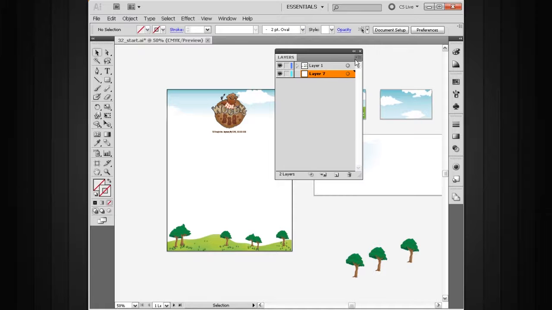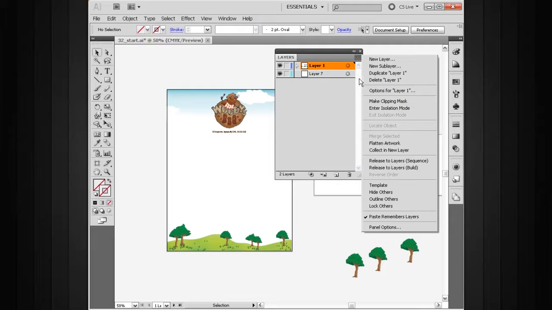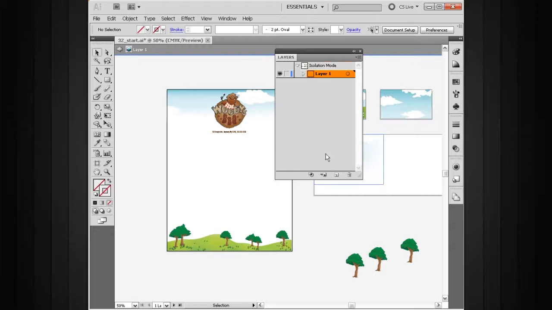Now, I don't know if you saw this or not, but on this flyout menu, we can actually enter into isolation mode for a layer. Now, we talked about ways to do that in the previous lesson on objects, but not layers. Right here, there's an enter isolation mode for a layer. And if we go ahead and click that, it's going to bring our gray isolation mode bar up, and we're just going to have one icon for our layer. So let's go ahead and back out of that.